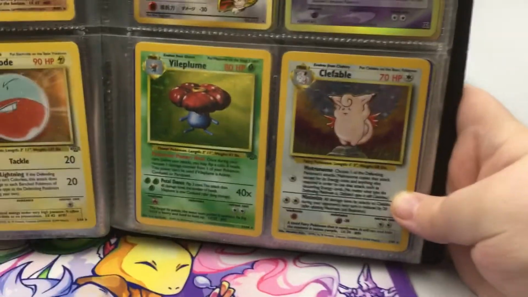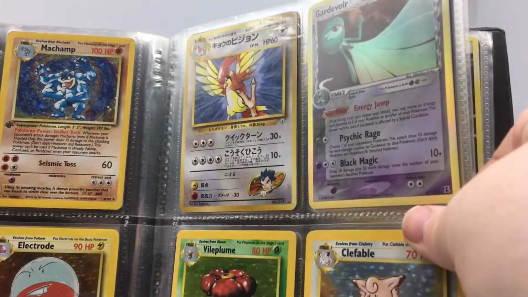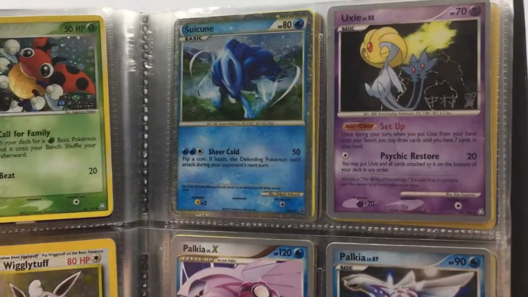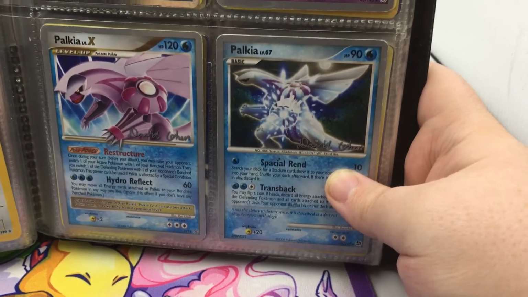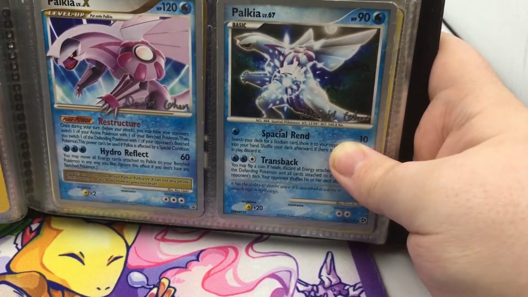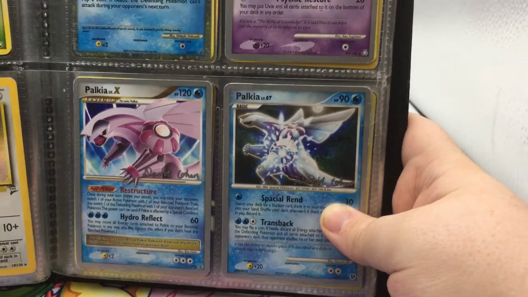We've got a base set Clefairy Holo and a Fossil Vileplume Holo. They're in decent condition, I think. Okay, yep, we've got the shiny Suicune Holo. I kind of just assumed, because these cards were signed and holographic, that they were good and valuable, so I put them in here.